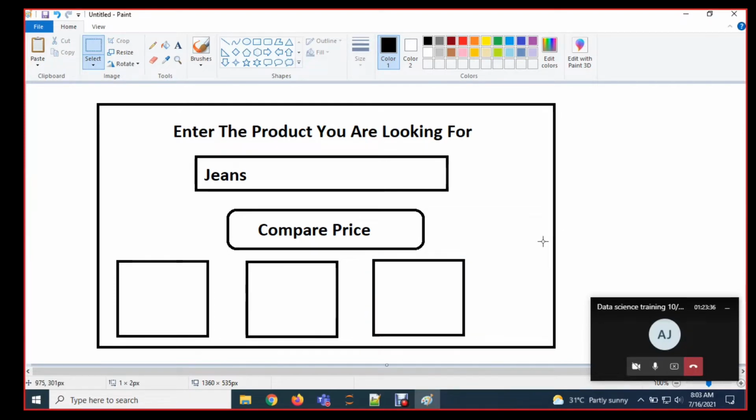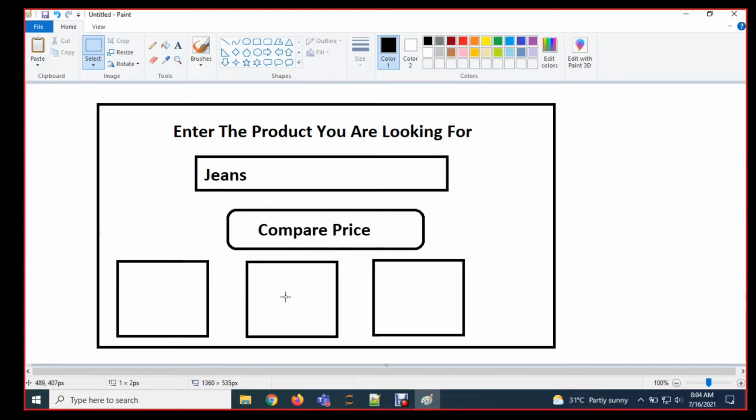So this is the web application we are about to design using Python web scraping. The moment a user searches for any product and clicks on the Compare Price button, we will fetch the information from Shopee, Fashion Wallet and Lazada. It will give a very nice idea to a user that I can buy the jeans at this much of a price from Shopee.com, I can buy the jeans at this much of a price from Lazada, and so on. So this is the application which we are about to design.